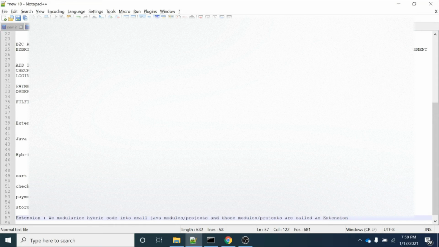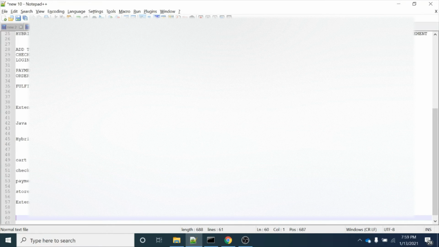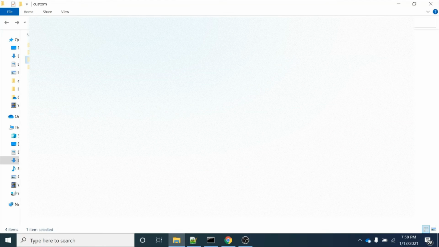So the first question is how we can create a new extension. What is the command? Say I need to create a new extension. This is the custom folder, and then we have a training folder. Inside it you can see we already have multiple extensions, and if you remember, we created all these extensions through the ant modulegen command. So now the question arises, when we already have the ant modulegen command, what is the need of another command to create an extension?